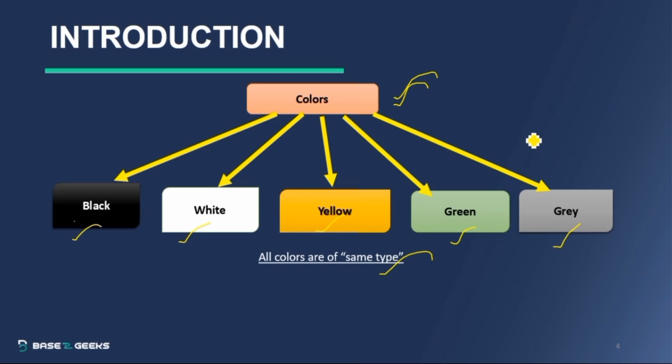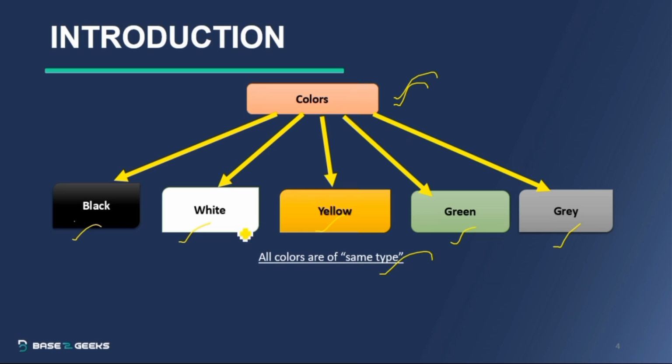If anyone says cabbage, I will say no, it belongs to the type vegetables, isn't it? If anyone says two-wheeler, I will say no, two-wheeler does not come under the type color, it goes to the type vehicle. Like this, we are categorizing sets of items that belong to the same type. So this is one example.